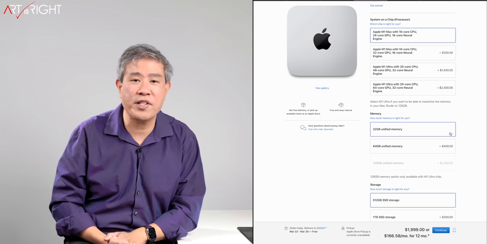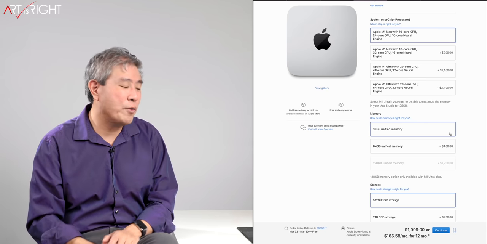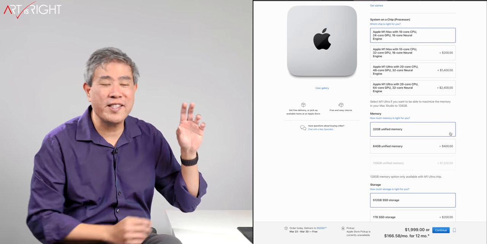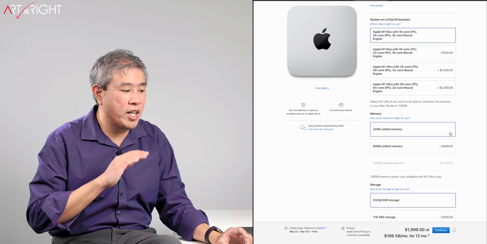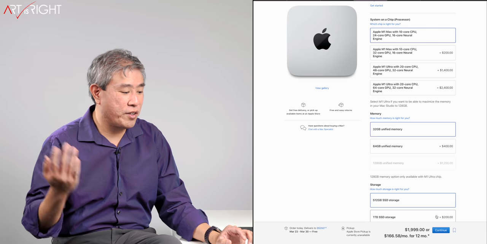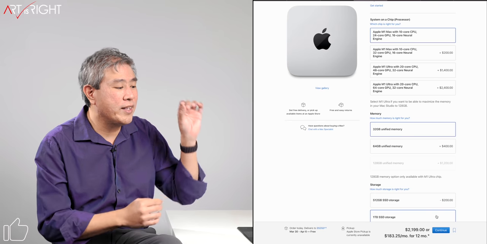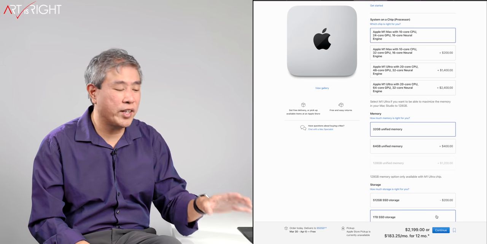You can choose to go up to 64 if you do a lot of tasks with large images. I think that would make sense. But otherwise, I would probably stick with the base model because this is an extremely great value for like $2,000. The only thing I would do in this configuration is go with at least a 1 terabyte SSD or a little bit more. And this is an amazing performance machine you're going to get out of it.